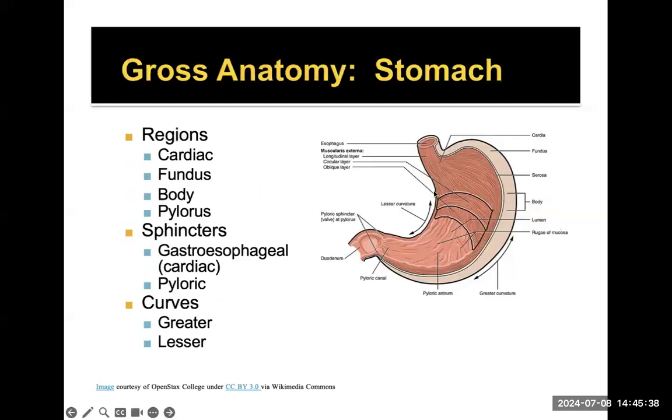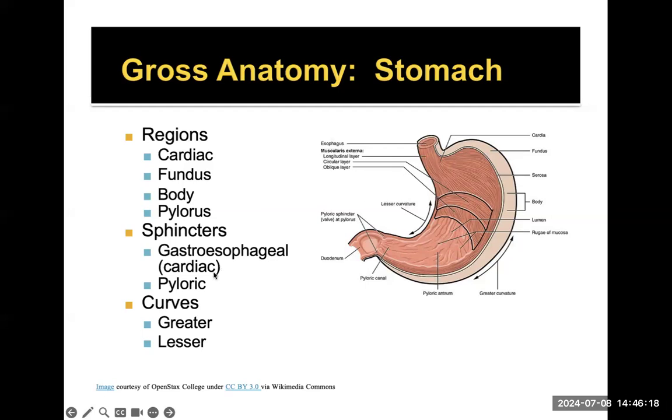The gross anatomy. So you have different regions of the stomach. You have what we call the cardiac region of the stomach, which sits in this region superior, which basically just means by the heart. Then you're going to have the fundus of the stomach. The fundus is going to be this upper portion here, which just sits more lateral. The body is the main portion, and then the pylorus is going to be right here at the inferior portion, which is going to basically be taking the food into the small intestine, which begins right at this place.